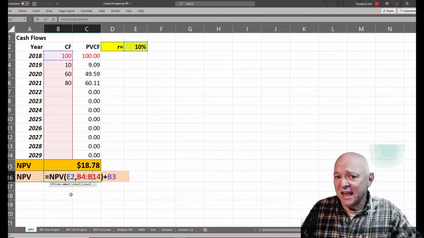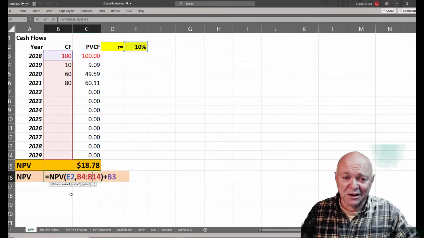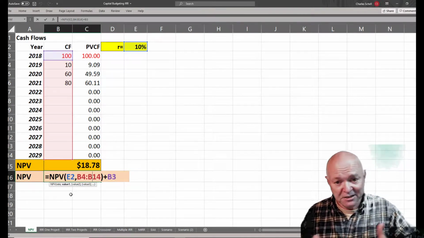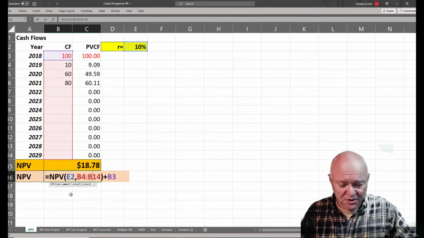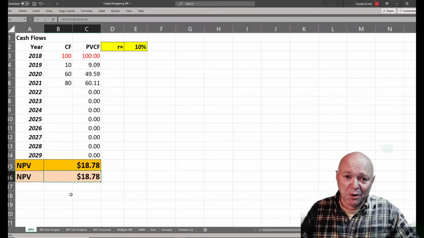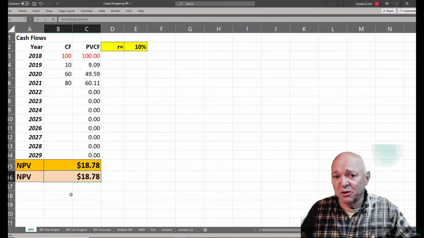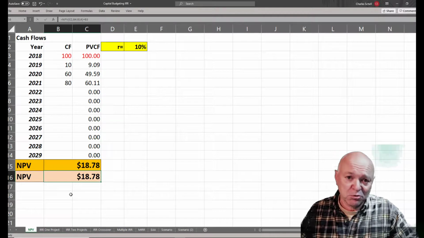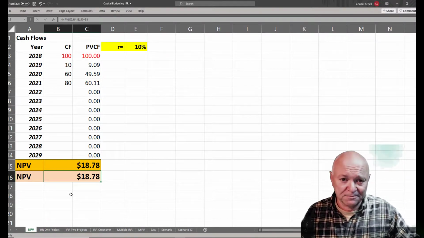Now you'll notice that I left out the original negative investment from cell B3. That's because Excel is prone to errors if you do include a negative value at the beginning of the series of cash flows. So I consider that separately, and since I don't need to discount that, that works just fine. So this is the alternative method. By having both methods, I'm double checking my work, and it makes it a little bit easier to see how this works. This spreadsheet, by the way, is available at the VIU Learn pages, or the content pages, for this week's session.